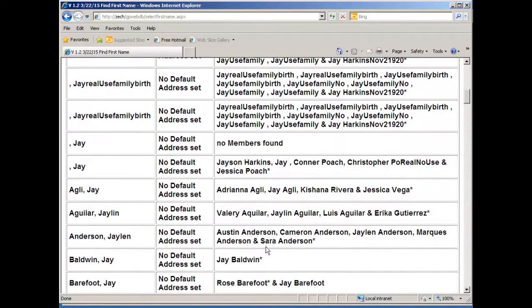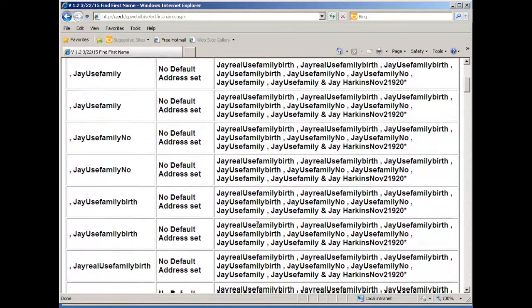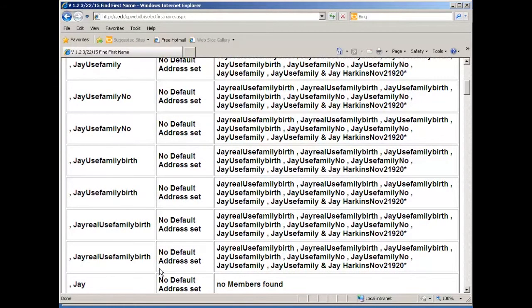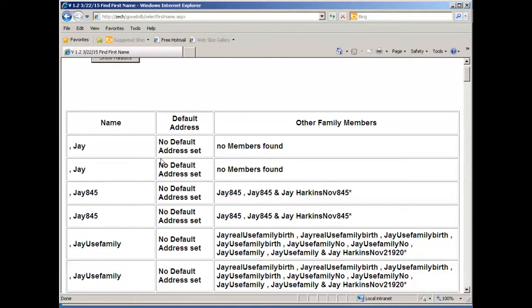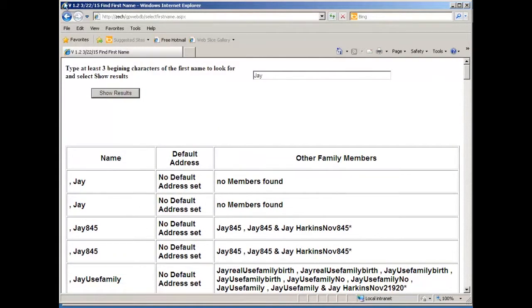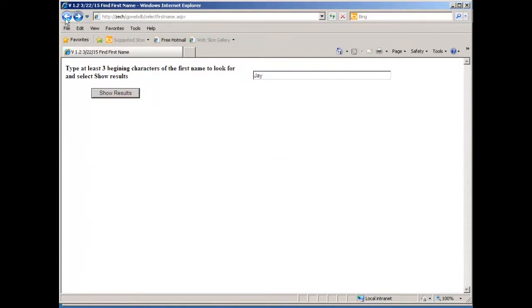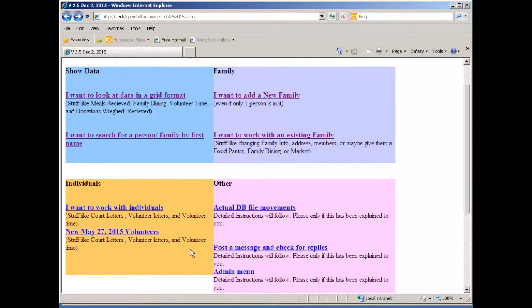It gives you some indication of the addresses, the family members, and the name of the family. So back to the main menu.